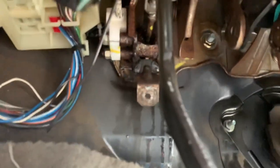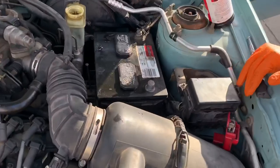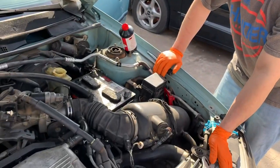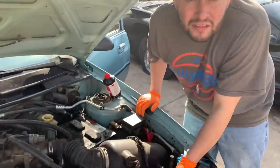So we're gonna have to pull it off, replace it, and then bleed the system, and hopefully that takes care of it. I put fluid in it, I try to bleed it and try to pump it, and it's just sucking in too much air. So we got to replace that part, and we're gonna get at it and hopefully show you guys a little how to do it.